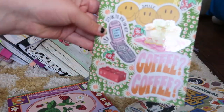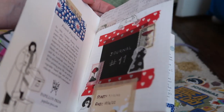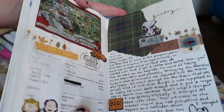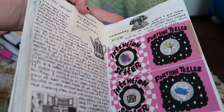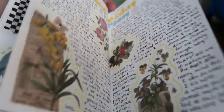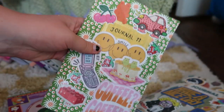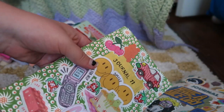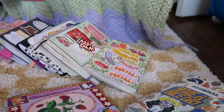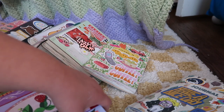Next we have journal number 11. This is a smaller journal, as you can see — we're getting to more recent journals, this is towards the end of 2022. I like how this journal turned out and I think it's because I was working in a smaller, thinner journal. It had fewer pages and so I was able to just enjoy my time in it without feeling stuck and wanting to move on. So I really do like thinner and smaller journals.